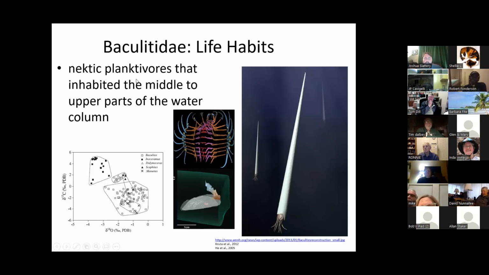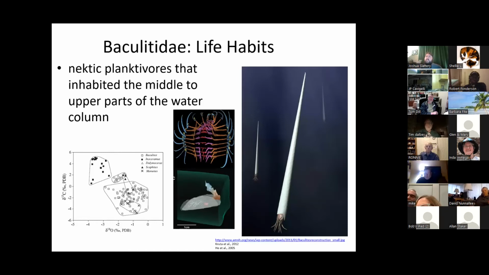What we know about them is they probably were vertical migrants. There have been conflicting stable isotope studies on their shell geochemistry. A couple of recent studies have suggested they live close to the sea bottom, while older studies, or studies looking at larger individuals, have suggested that they lived higher in the water column. And the facies data suggests they probably lived higher in the water column or were probably vertical migrants.